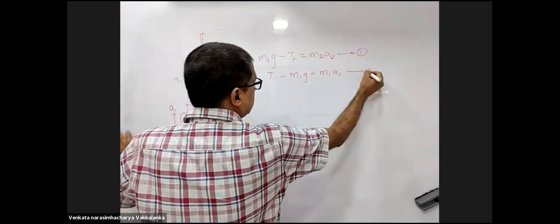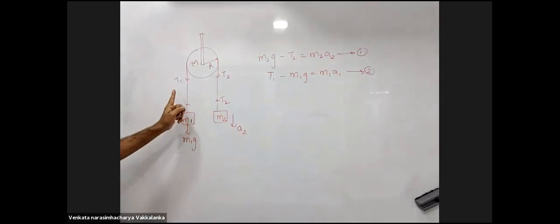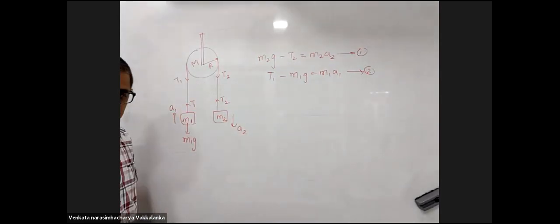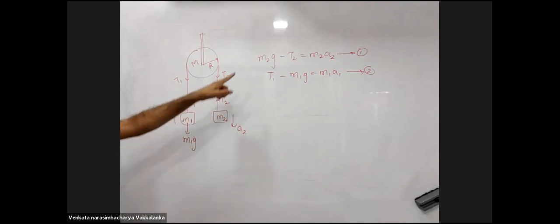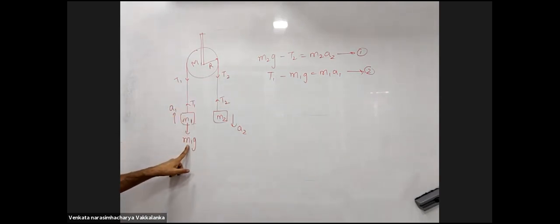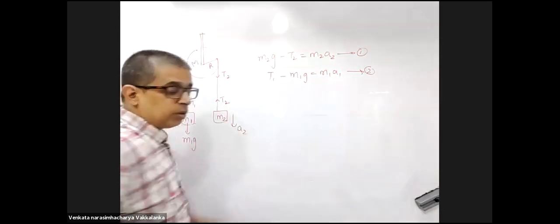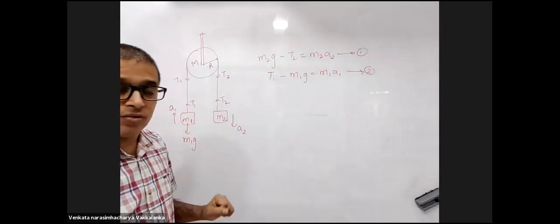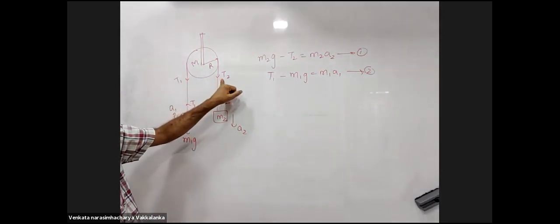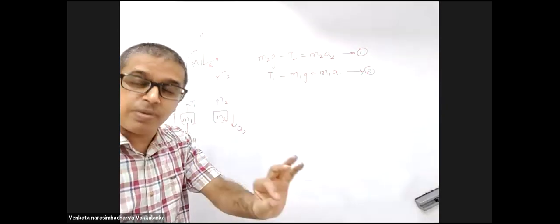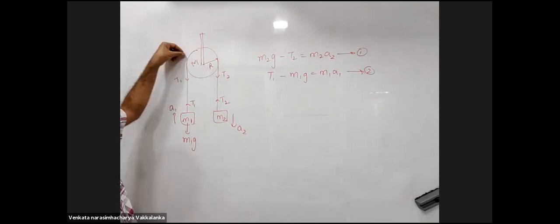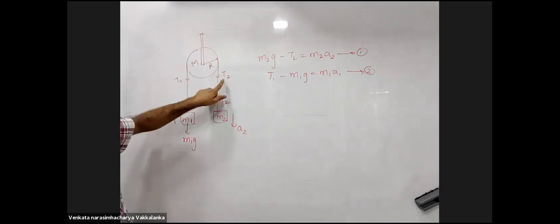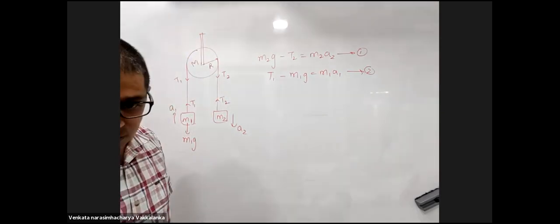This is a consequence of the assumption you made at the start, that this is going upwards and this is going downwards. So this equation is M2 g minus T2, and this equation is T1 minus M1 g equal to mass into acceleration. These are the two translational dynamic equations. And remember, I did not take tension on both sides to be the same simply because the tension will be adding the friction between the string and the pulley. With friction added, the tension will not be the same on both sides.